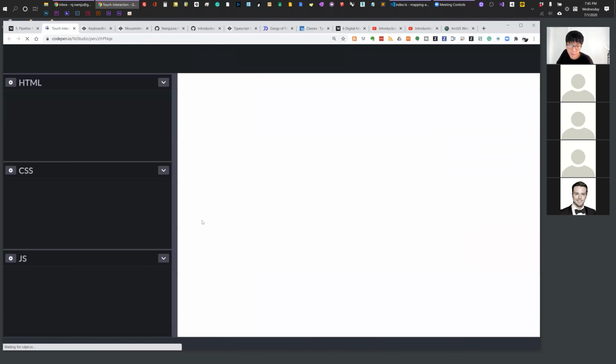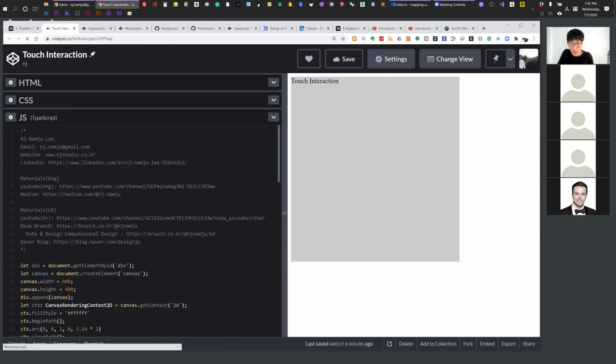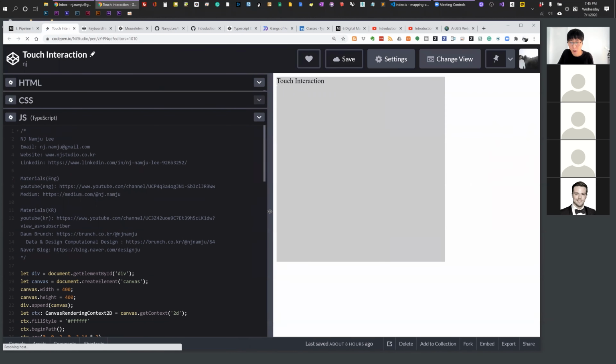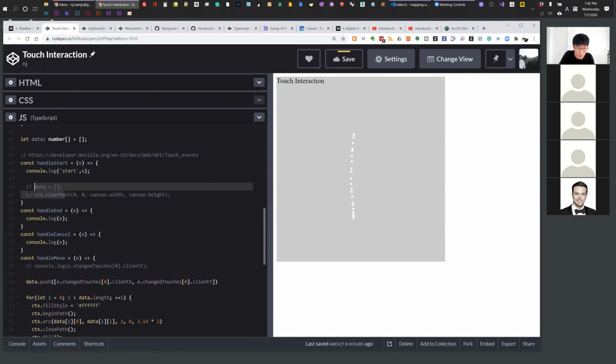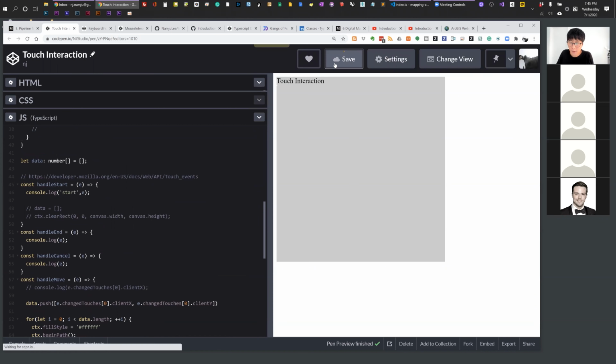And touch in action. Recently, touch devices have become common. And also, if we're developing some web environment, as long as it executes on the browser, you can actually use the application on your phone, right? So my computer supports touch events. This is my finger. I'm going to draw like this. Okay, here's something. I'm going to do this.